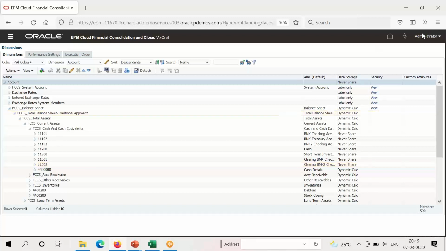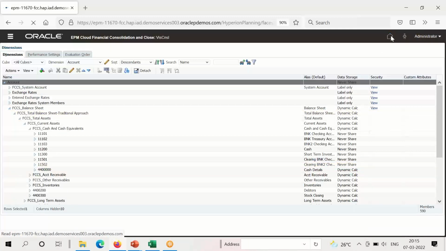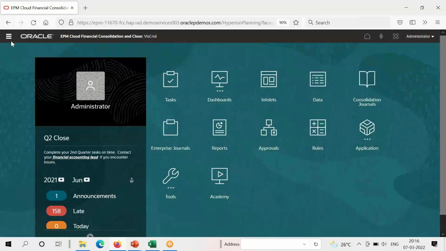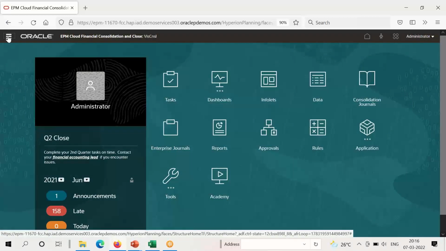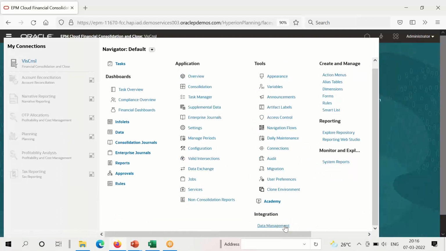So for this, go to home. Click on navigator. Select data management.